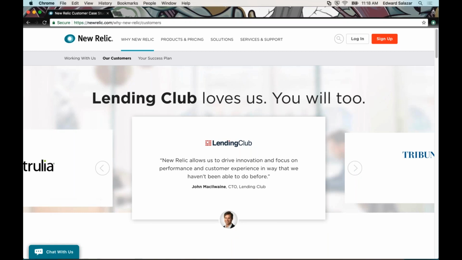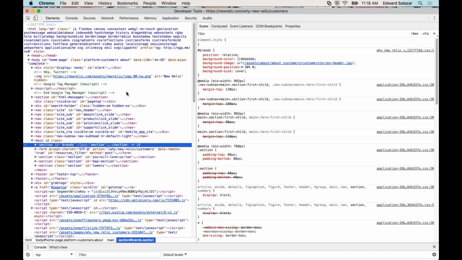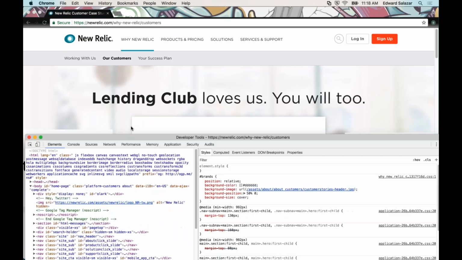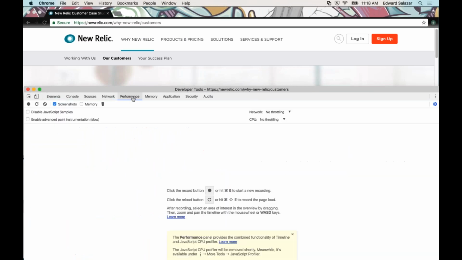Right click and inspect. And now I open up a bunch of code. So anybody who doesn't like all this code on screen, don't worry. We're going to move away from this very quickly. There's a performance tab. It's very simple. You click on the performance tab, and what I'm going to do is refresh the page, and it's going to tell me how fast this thing is loading, right? I'm going to get some JavaScript profiling that happens.